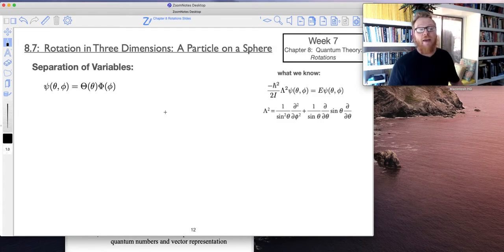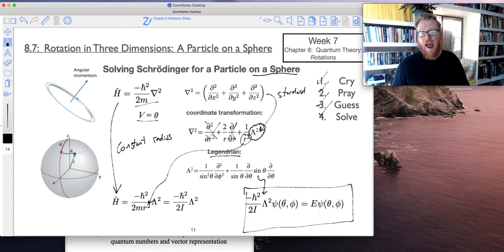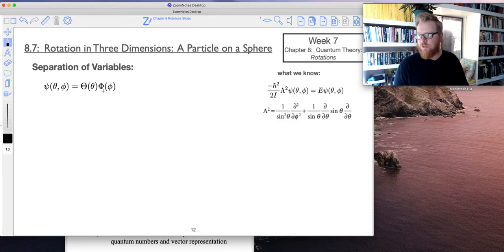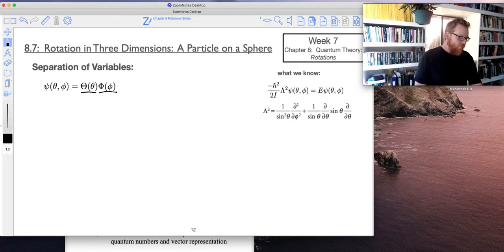We're gonna take advantage of using separation of variables, because you might have noticed here we have psi as a function of theta and phi. So in my separation of variables, I've got my theta component right here. So I'm going to say a function theta. I just used a capital Theta and a lowercase theta. And then our function phi, a capital Phi and a lowercase phi. Okay, so those are our separation of variables.